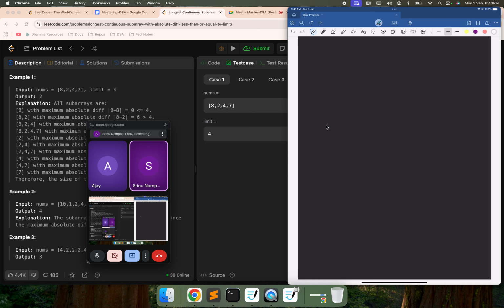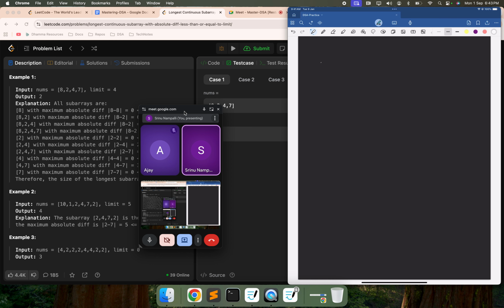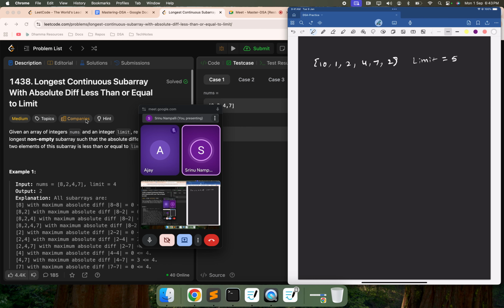So let's say the array is something like 10, 1, 2, 4, 7, 2, and the limit equals 5. Return the longest subarray. In that subarray, if you pick any two elements, the difference between those two elements must be less than or equal to the limit.